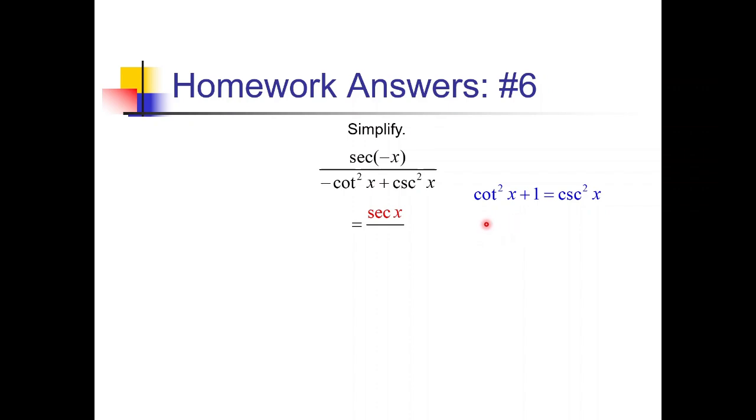So in this case, to match this negative cotan squared plus cosecant squared pattern, in this identity I could just subtract cotan squared over to the other side. And that would give me basically all this. And then I'd have 1 left over on the left side. So all of this stuff then is just equivalent to this 1 that would be left over. So I can replace this whole thing with 1, and then just simplifying that fully, we have secant of x.